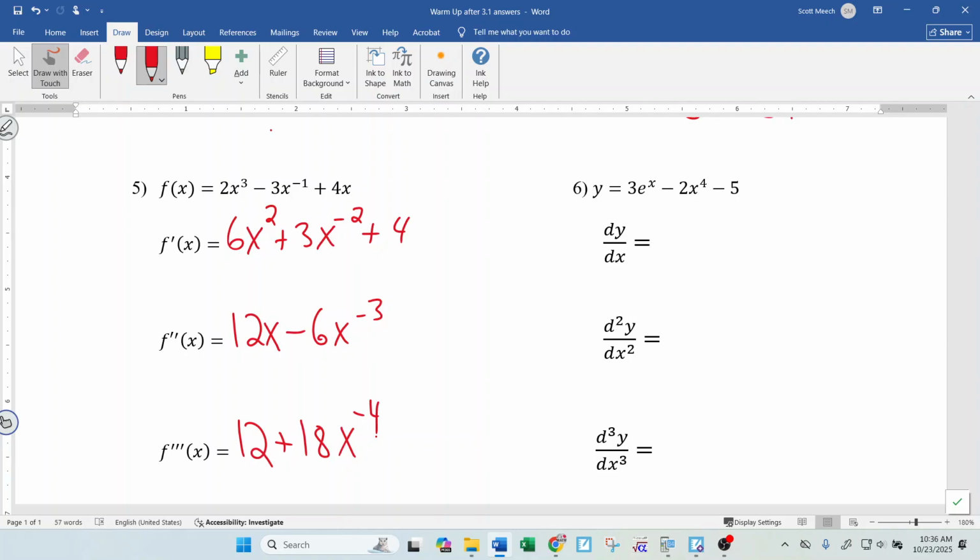6, the derivative of e to the x is just e to the x. We told you that. We still got to prove that. So the derivative of e to the x is just e to the x. So second derivative, e to the x. Third derivative, e to the x. It never changes. E to the x is your favorite function in the world as we go forward, right? It's just itself. Now we'd have minus 8x cubed minus 24x squared minus 48x.